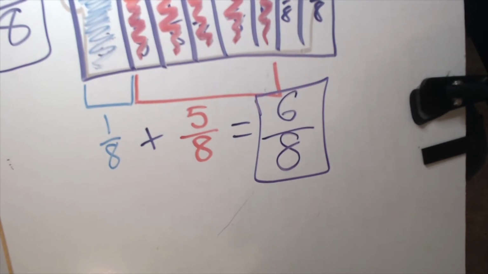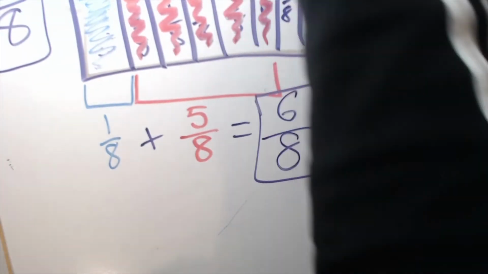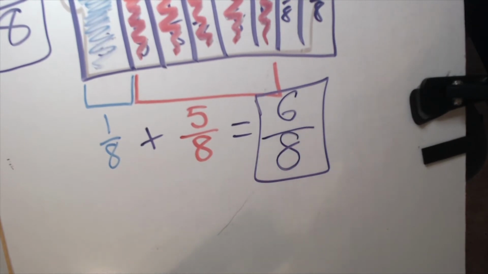And believe it or not, that is what we are doing today for our math, is we're looking at models, and we're seeing what the addition problem is, and then we're adding the fractions together. So just like that, I'm going to go ahead and turn the page, and we're going to do it once with a number line, because a number line is another model that you might see either on a test or it might be something that you need to use to help represent it. Either way, we are going to use a number line just as another tool for us when it comes to adding fractions.